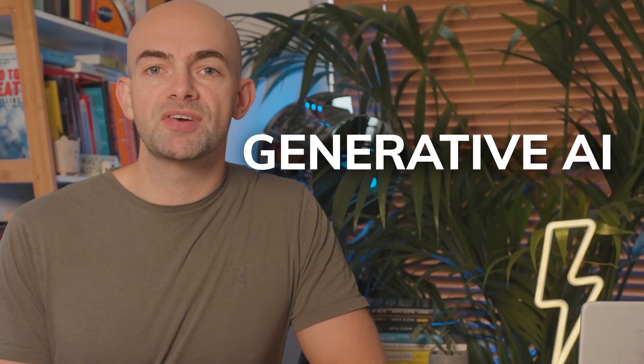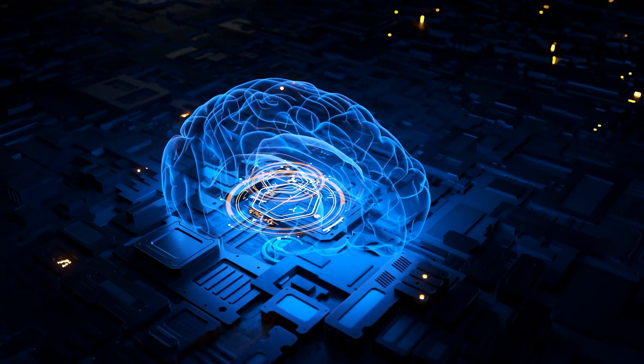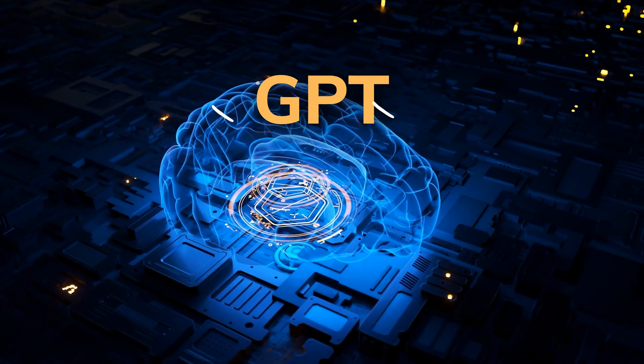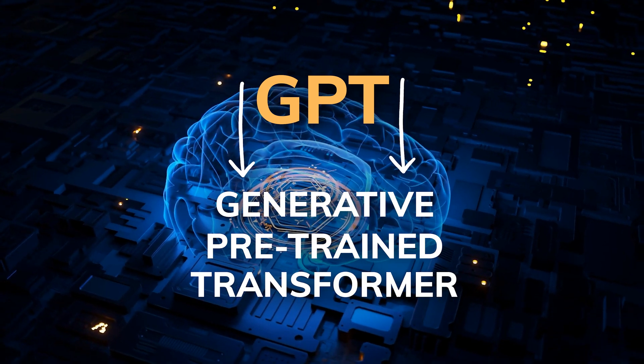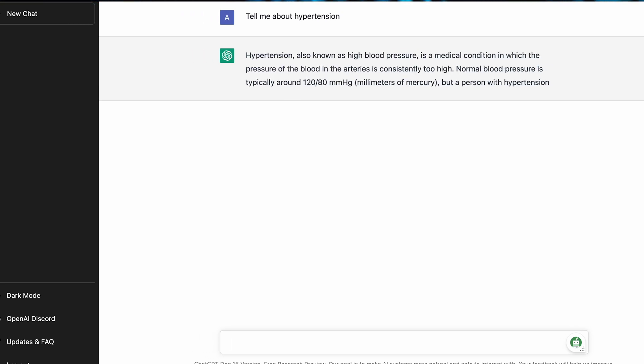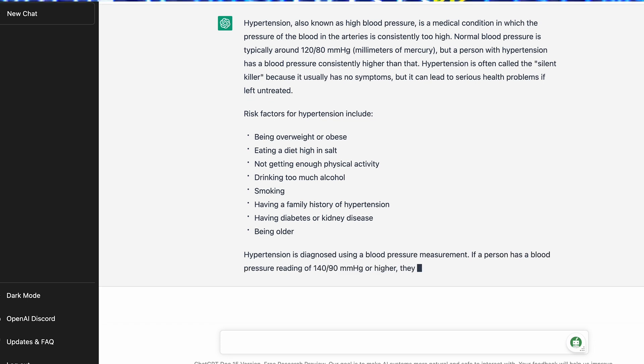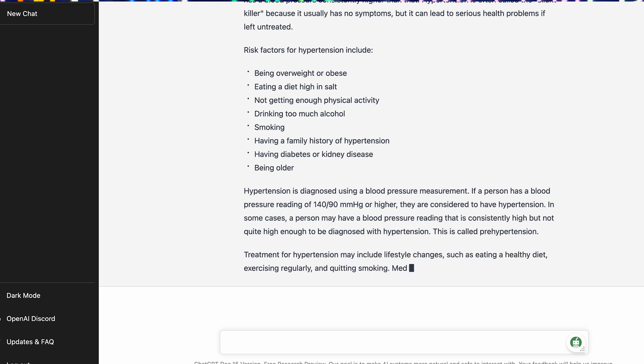Generative AI is a type of artificial intelligence that can create new things like images, text and even music based on the prompts that you give it. OpenAI is a company that's been working on AI algorithms since 2014 and their text-based AI is called GPT, which stands for Generative Pre-trained Transformer. This allows for a small amount of input text to generate large volumes of relevant and sophisticated machine-generated content, and you can give GPT any kind of prompt and receive a large volume of pretty accurate text back.